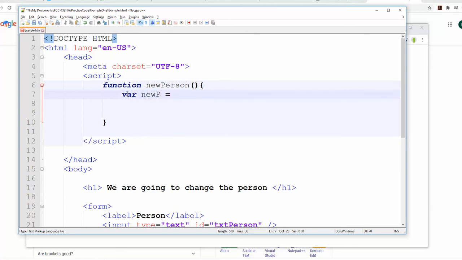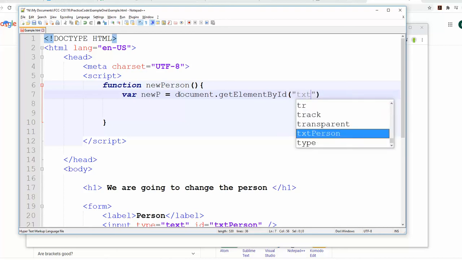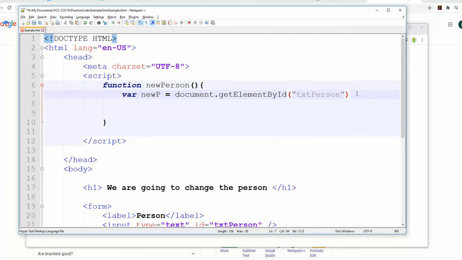And this is going to be assigned, one equal sign means assignment, document.getElementById, and inside parentheses, inside double quotes, txtPerson, and then one more thing at the end of this, I need a semicolon. Whew, that's a lot to type.